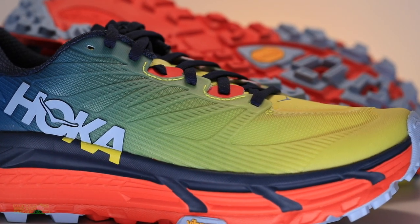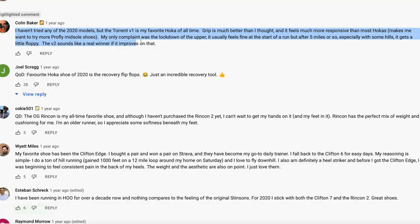Comment of the day, question of the day, Colin Baker, here we go. Colin says, I haven't tried any of the 2020 models, but the Torrent V1 is my favorite Hoka of all time. I love the Torrent 2, and I don't think I actually tested the 1, so it sounds like it was good though. Grip is much better than I thought, and it feels much more responsive than most Hokas.